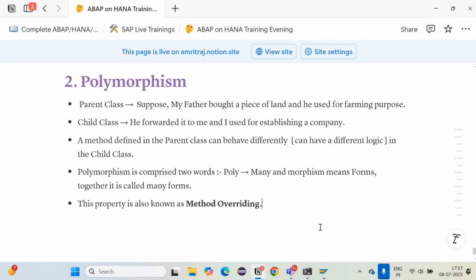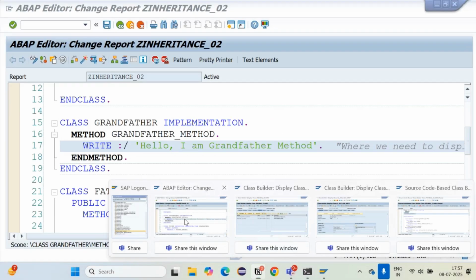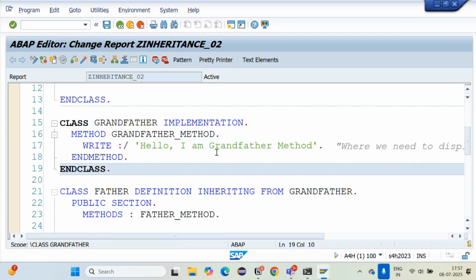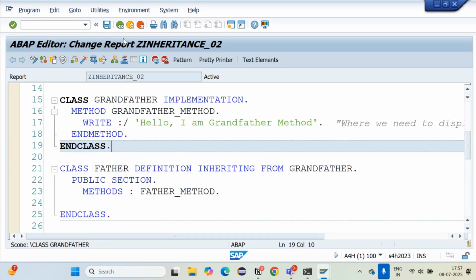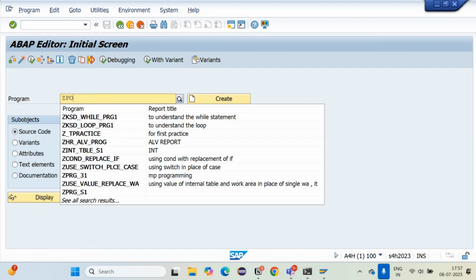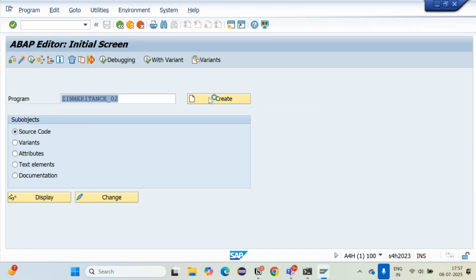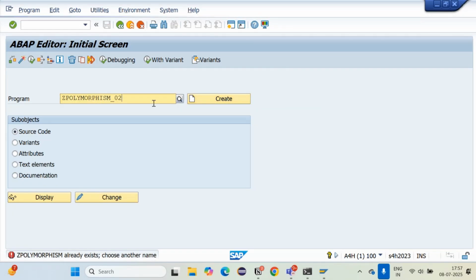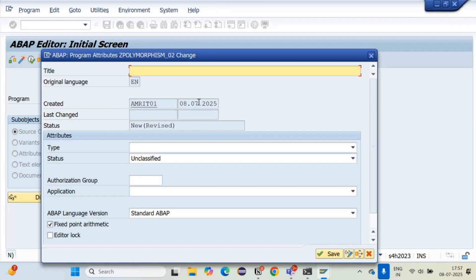So here, if you check the same thing, let's take the same example, or better I should create a separate method, polymorphism.